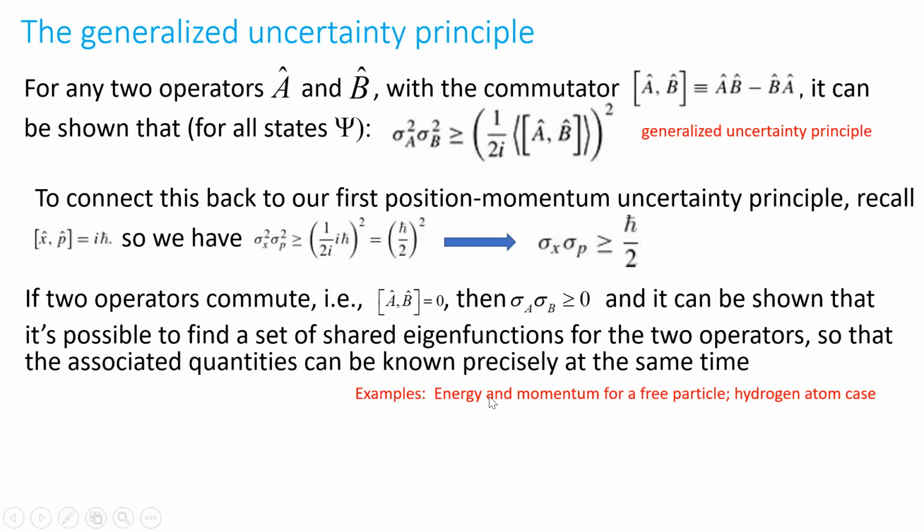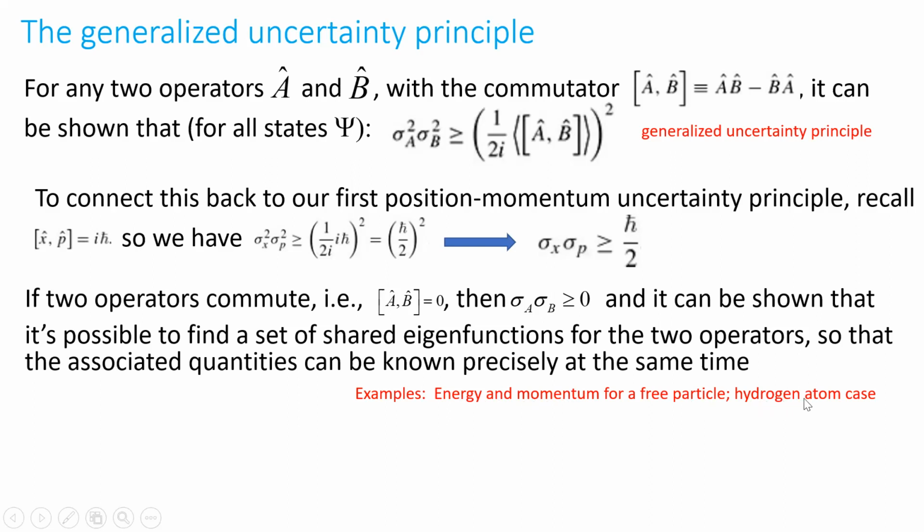For a free particle, we can have any energy greater than 0. And since the energy is kinetic energy, it's p squared over 2m. So we can have either a positive momentum or a negative momentum associated with every particular energy. So the states we would have would be momentum states moving to the left and to the right with each particular value of momentum. And each of those momentum states would also be an energy eigenstate, or energy eigenfunction, with the energy p squared over 2m. The energy and the momentum commute for the free particle because the energy is p squared over 2m and the momentum is p, and p squared commutes with p.